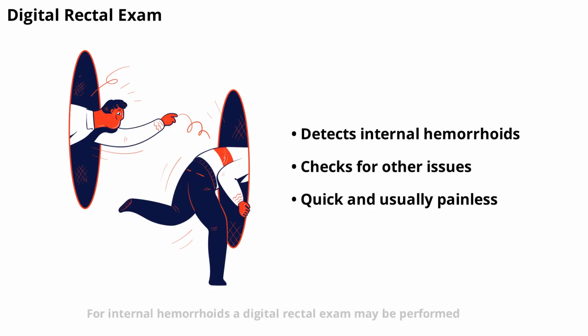For internal hemorrhoids, a digital rectal exam may be performed. The doctor gently inserts a lubricated, gloved finger into the rectum to feel for swollen veins or other abnormalities. This exam helps identify internal hemorrhoids and can also detect other potential issues, such as tumors or polyps. While it may sound uncomfortable, the procedure is quick and usually not painful.